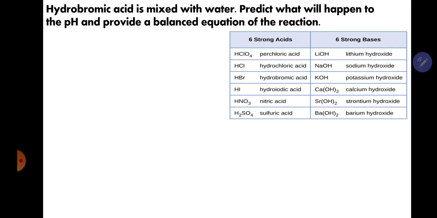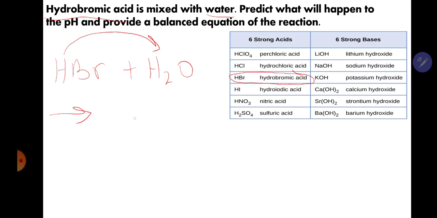So now let's see what happens if I have hydrobromic acid. This one right here, which is a strong acid. If I mix it with water, we're going to have full dissociation. So my hydrogen's going to go hang out over here. And I'm really not going to see a whole lot of my products. So I'm only going to put the 1 arrow. And we'll have hydronium on the end.